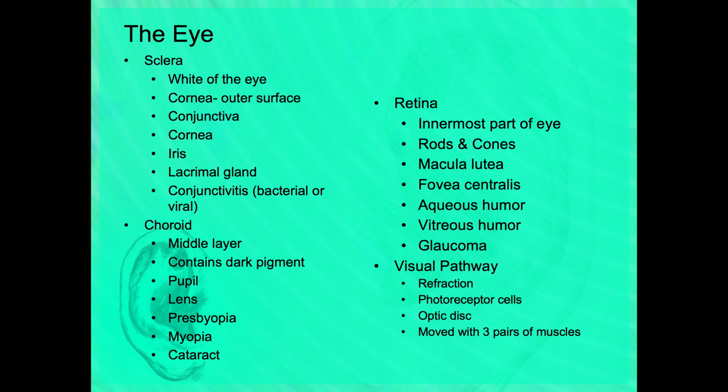I'll move on to the lacrimal gland. If you lower the inner portion of your eye, you may see that little hole in your eye. That lacrimal gland, ladies and gents, is where tears form, okay? It also drains into the blood system. So it is a great location for us to put eye medications because it's very moist, it's very lubricated, so we can spread eye medications around, but you have to be exceptionally careful if you have a medication that you need to apply to the eye and you do not want it to become systemic.